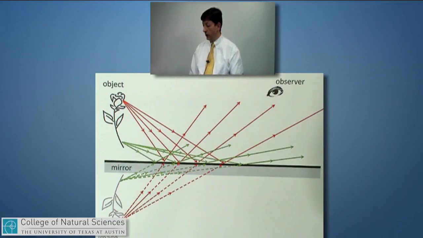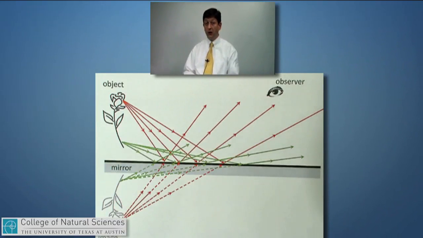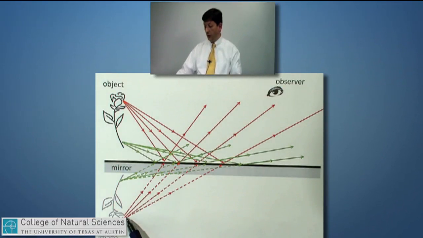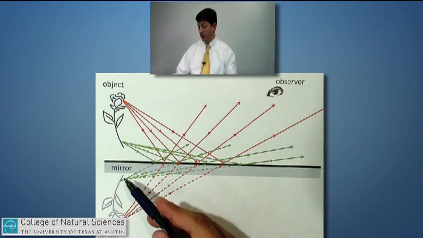And if we allow our mind to do its work, and just say that these are light rays diverging out toward us, and extrapolate them back with our mind, we would tend to reconstruct an image point for the top of the flower that's back here behind the mirror. And the top of the flower, in this case, would look further into the mirror than the bottom of the flower.